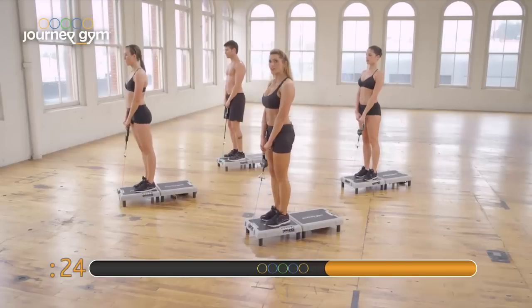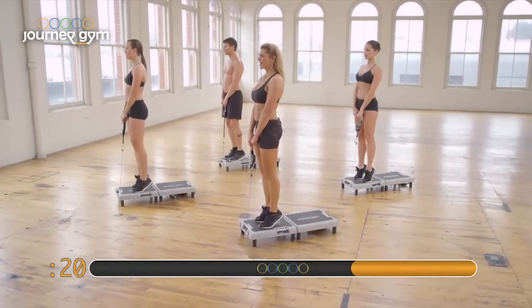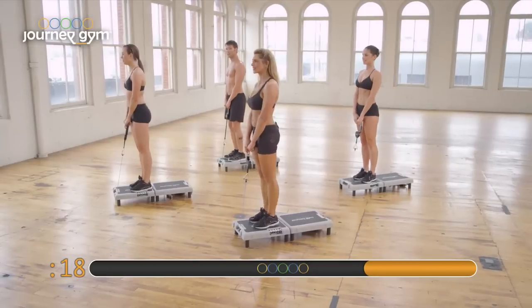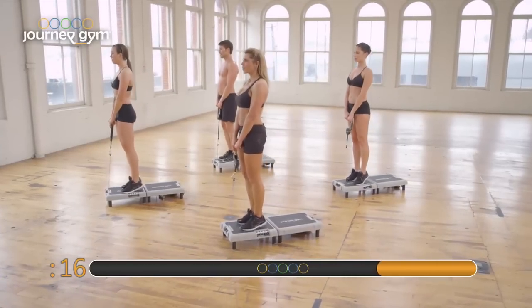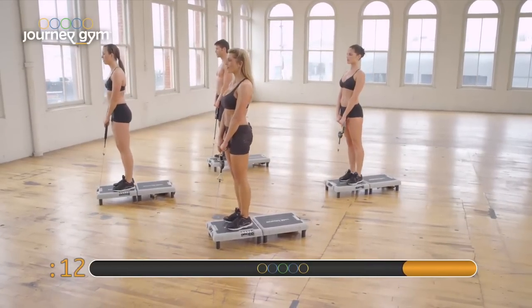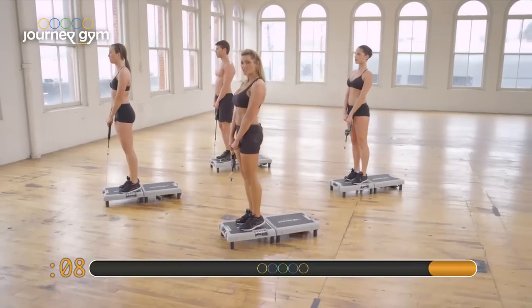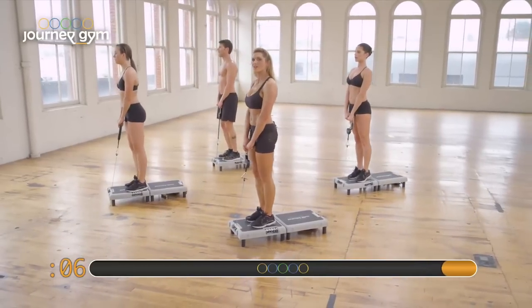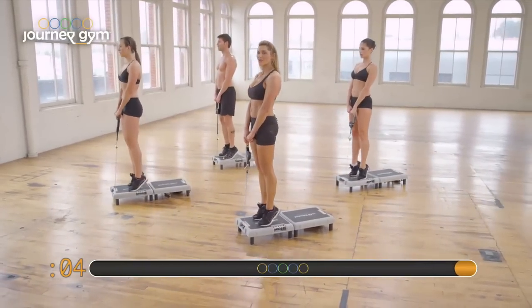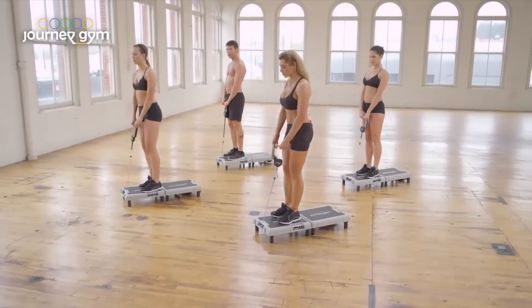You're halfway done, keep going. Woo, I'm sweating, love it. Focus on your goals, guys. I want visualization. Why are you working out? What are you working towards? 3 more, 2, and 1. Good job.